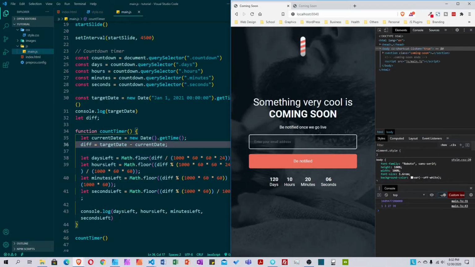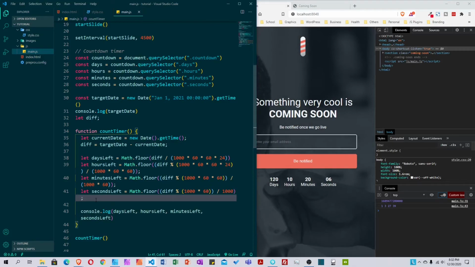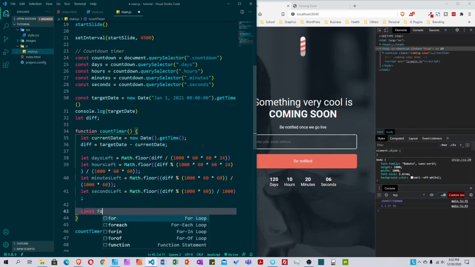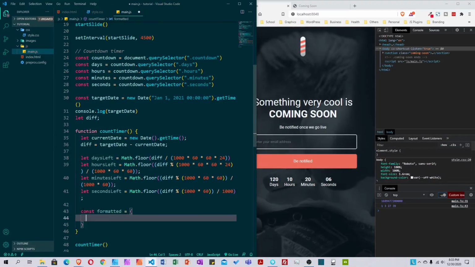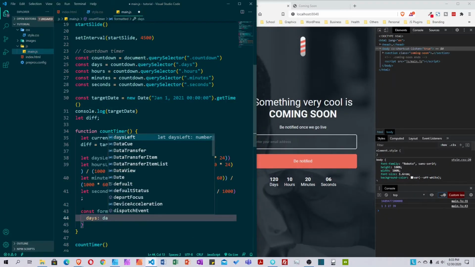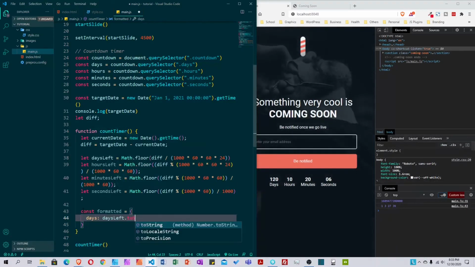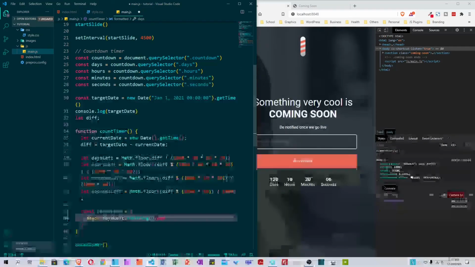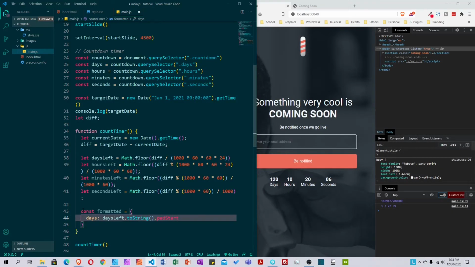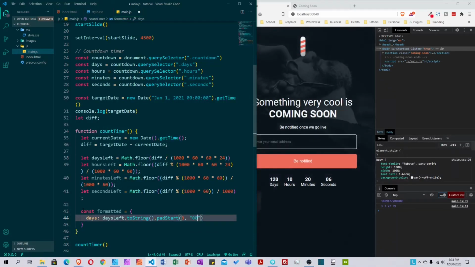So with that, I will create a variable called formatted to be an object, and I have days with the days left toString, and I use the padStart function and specify the 3 and 2 zeros.